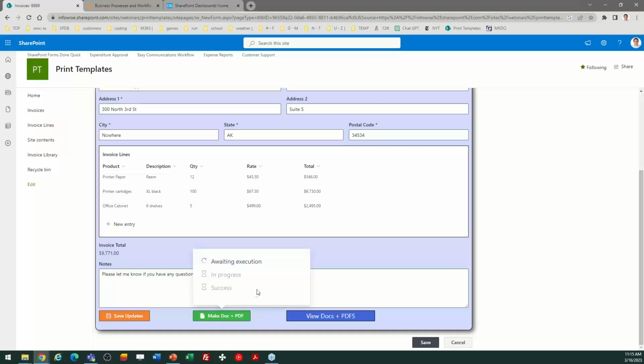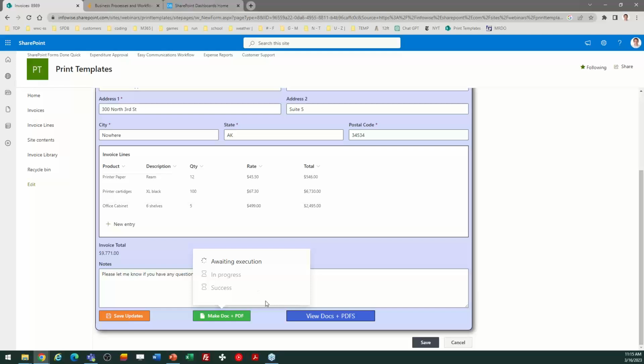So let's go ahead and click on that. Gives me a nice dialog to tell me what's going on. There's a process that has to wait in line, so to speak. It goes off to the server and tells that server to go ahead and do some work. So we're in that line at the moment. I can see the progress on this. Depending on time of day and other things going on, it can be a little faster, a little slower. But I just wait, and you'll see it switch, and I'll get in progress. And then after that, success, just a moment.